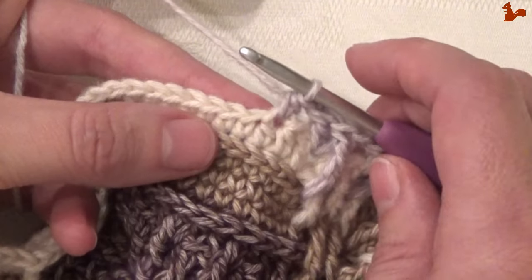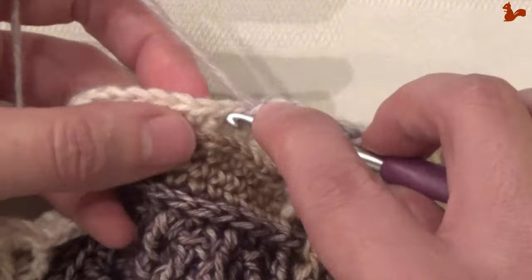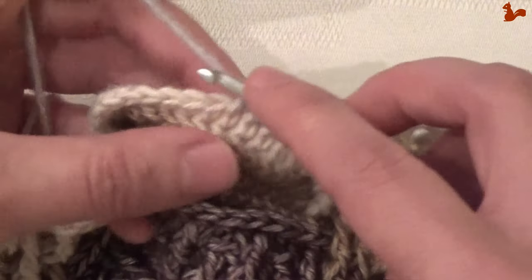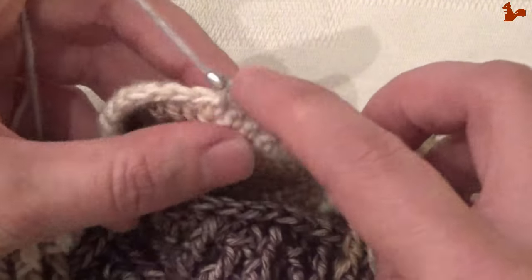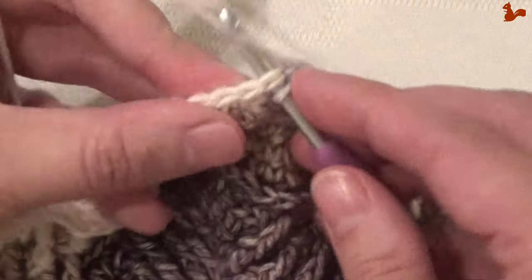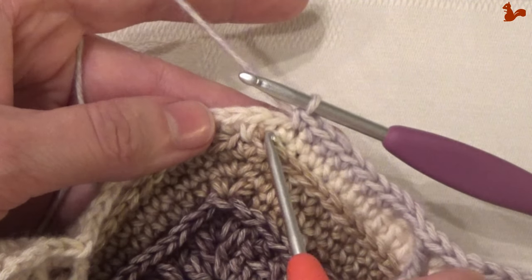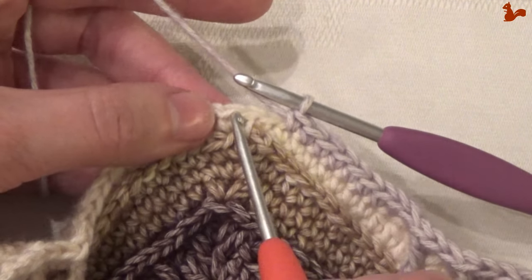followed by a single crochet in the next seven stitches. So 1, 2, both loops of course, 3, 4, 5, 6, and number 7. Number 7 should bring you to what we did previous round. You see here that single crochet which was in the chain space, the single crochet that's here and there and coming down, and that single.